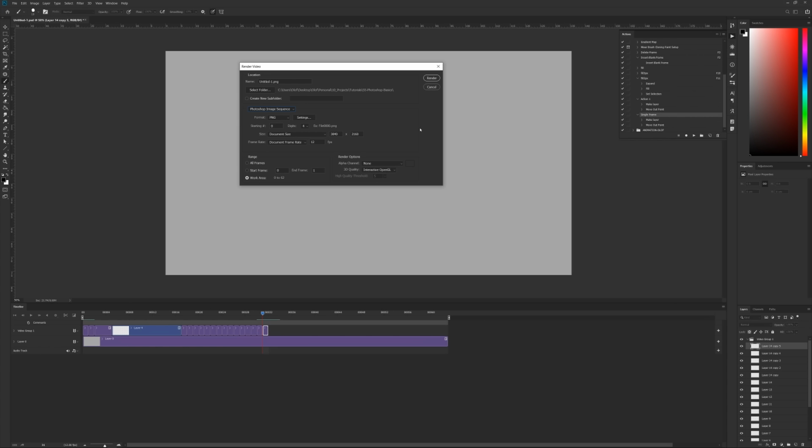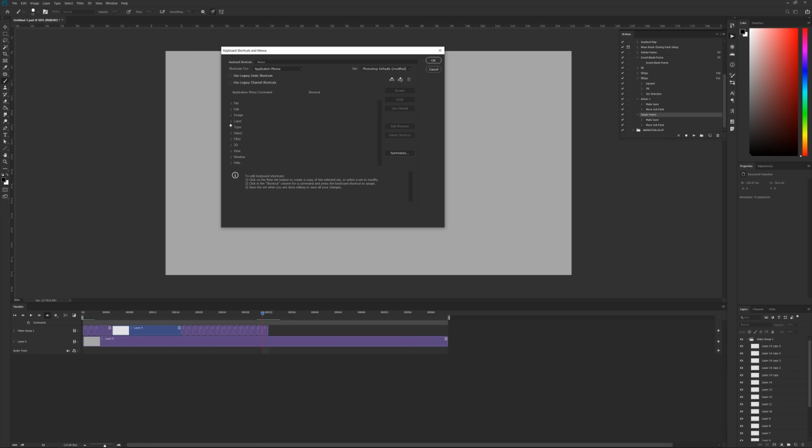Finally, to bind a lot of these things that we have looked at to keyboard shortcuts, you can go up here under Edit and then you will find them at the bottom here. There's a lot that we can go over here, but some things that are useful can be to have your onion skin enabled and disabled with some keys. And if we change the panel menus to application menus, we can access the video layer functions here, like adding in-betweens and deleting frames and so on.